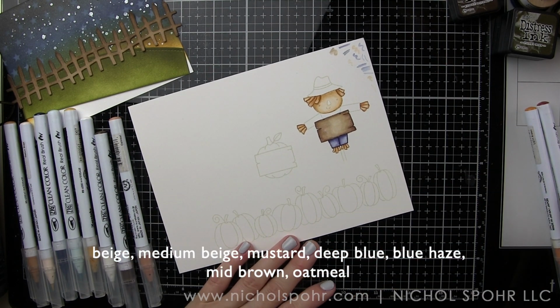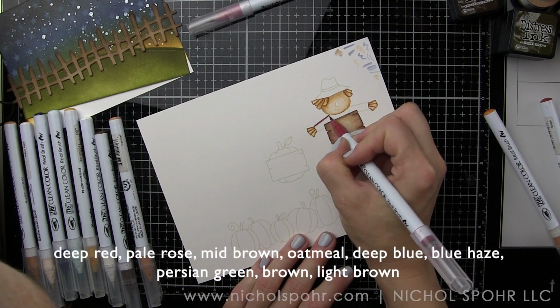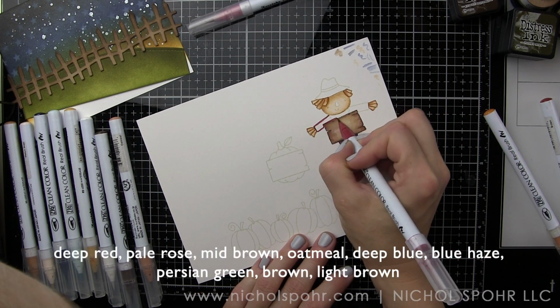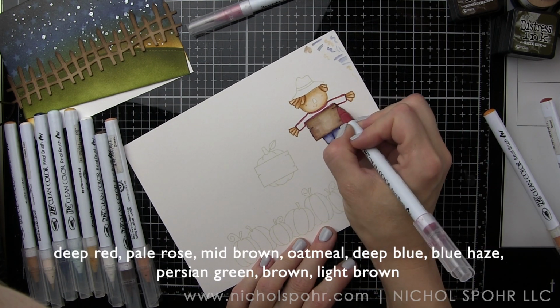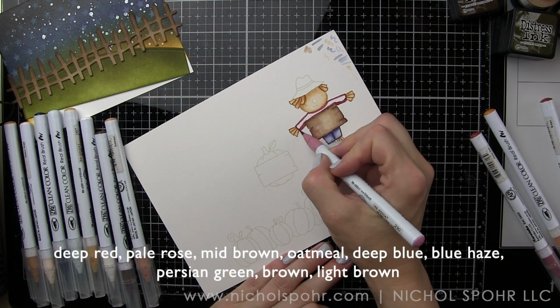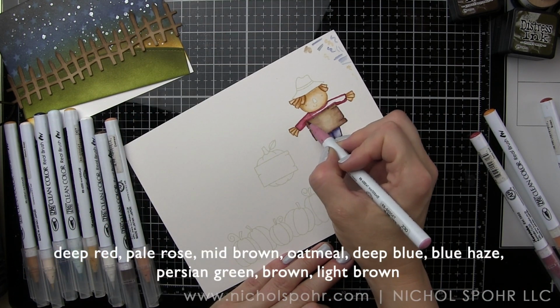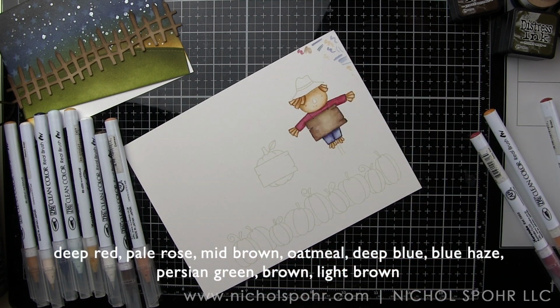For the sign, I used mid-brown and oatmeal. And then we're going to use a little deep red and pale rose for the red shirt. I know the pale rose probably kind of throws you off, but it's a great blending lighter color for the deep red. It just gives you that nice shading, even though it's a nice soft kind of muted pink.